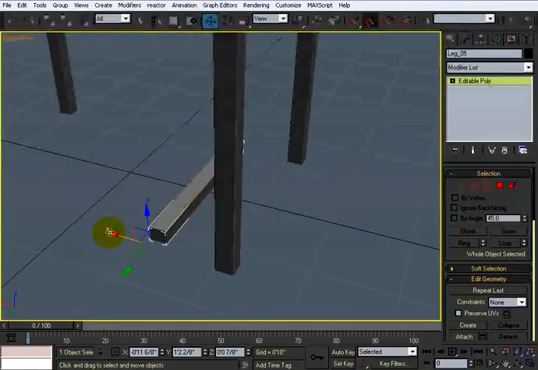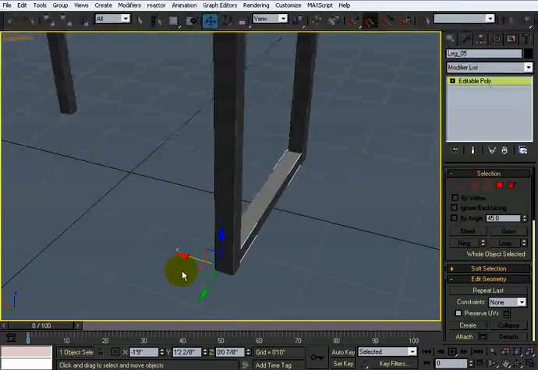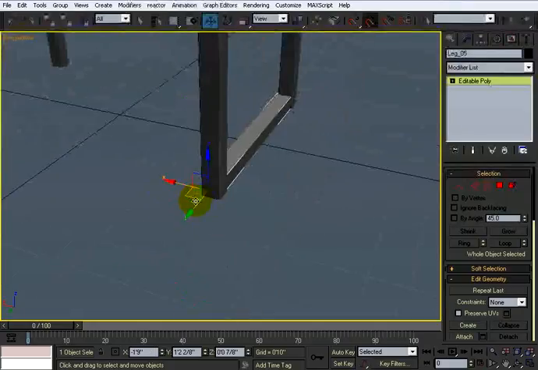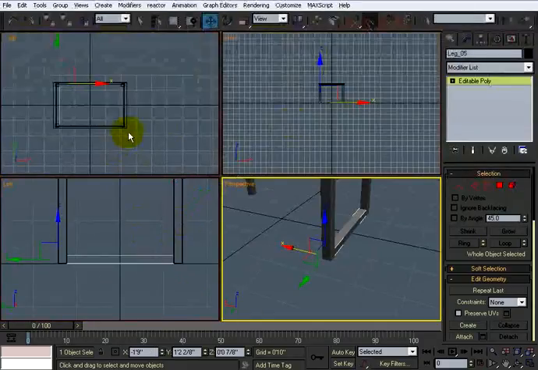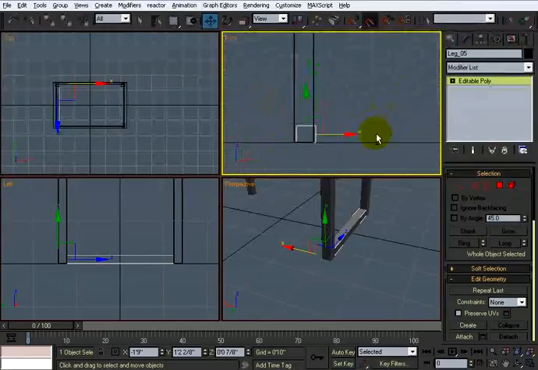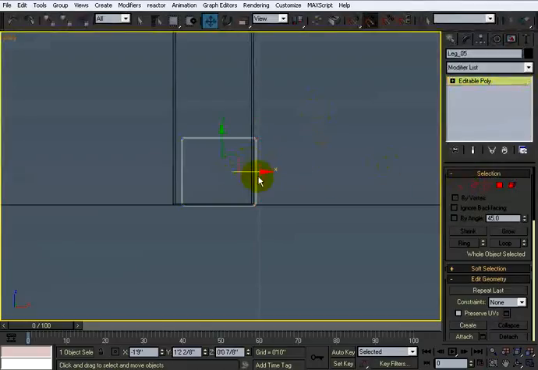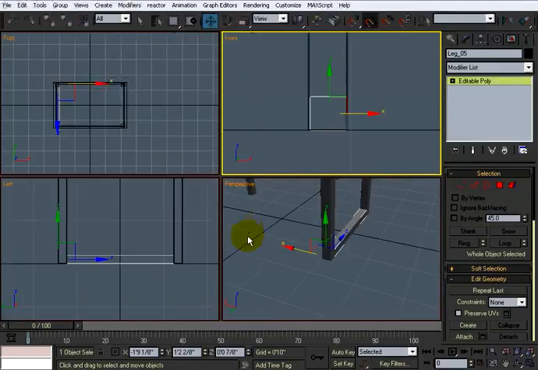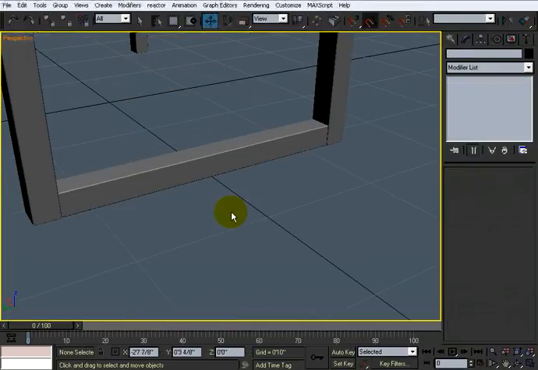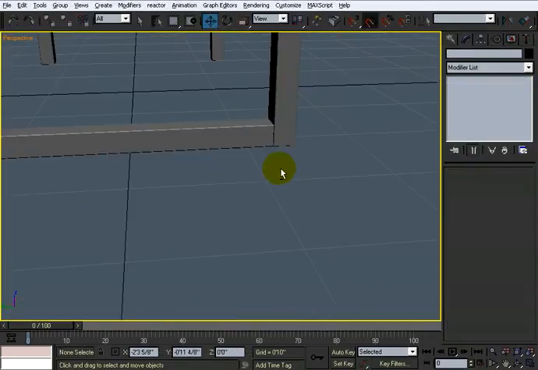Grab it here and bring it in, and we're actually going to make it so that it's not exactly the same width as the other one. So I'm going to do that by selecting the vertices and bringing them in just a tad, and then bringing that in here like so. It gives you some nice separation like there.